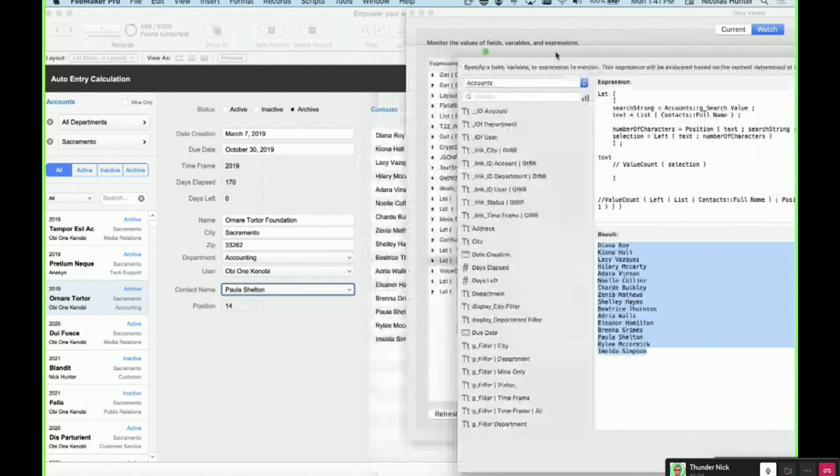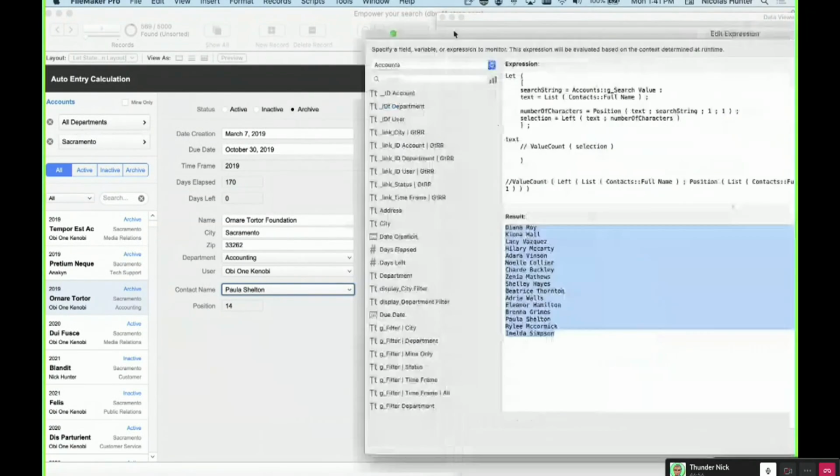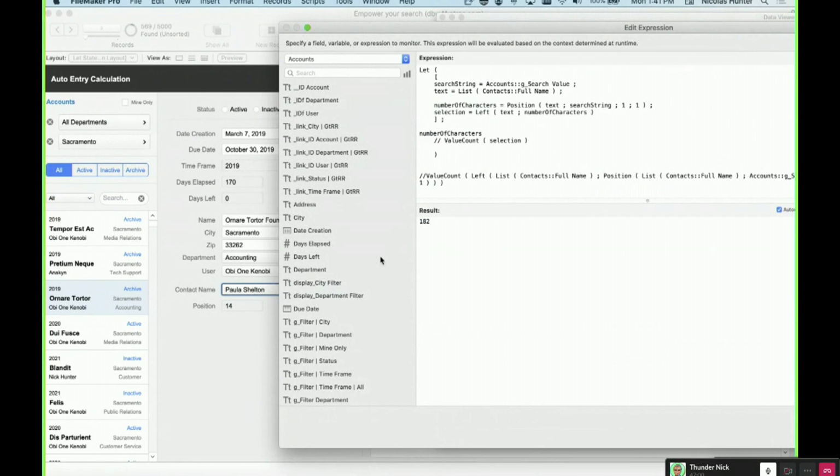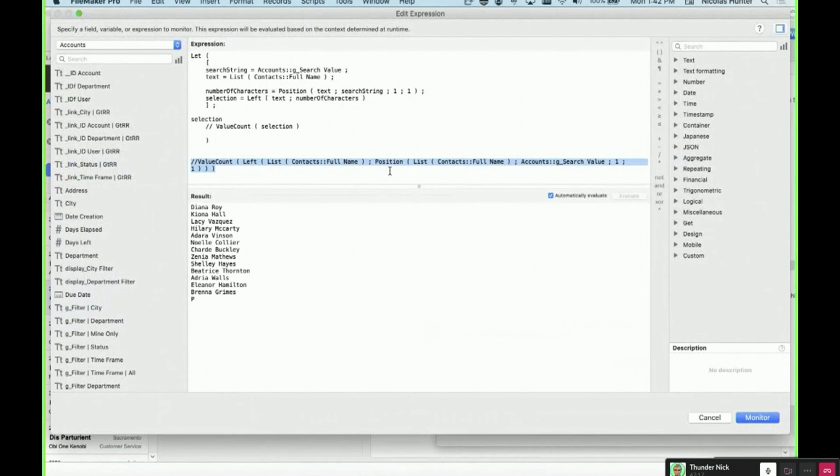It returns exactly what it should return. Okay, so maybe my number of characters is wrong. So you copy, say, okay, let's start. Okay, yes, it is. Or maybe my selection is wrong. So you can analyze bit by bit your calculation instead of having to understand in your mind something that complicated.